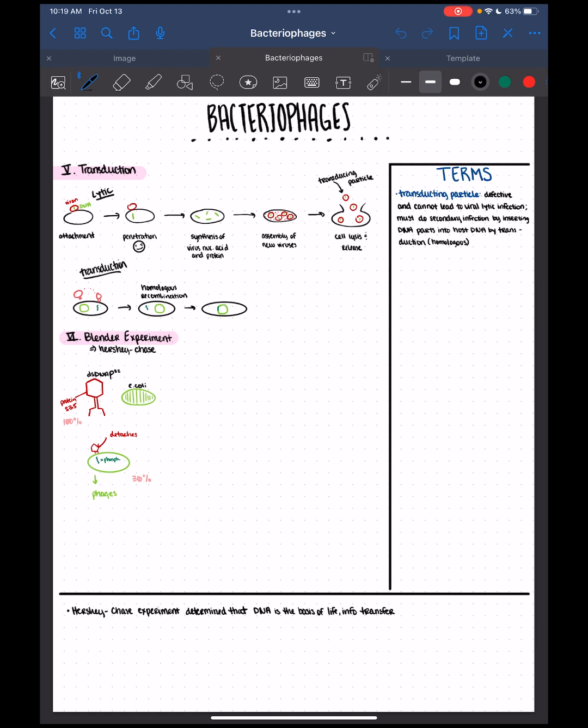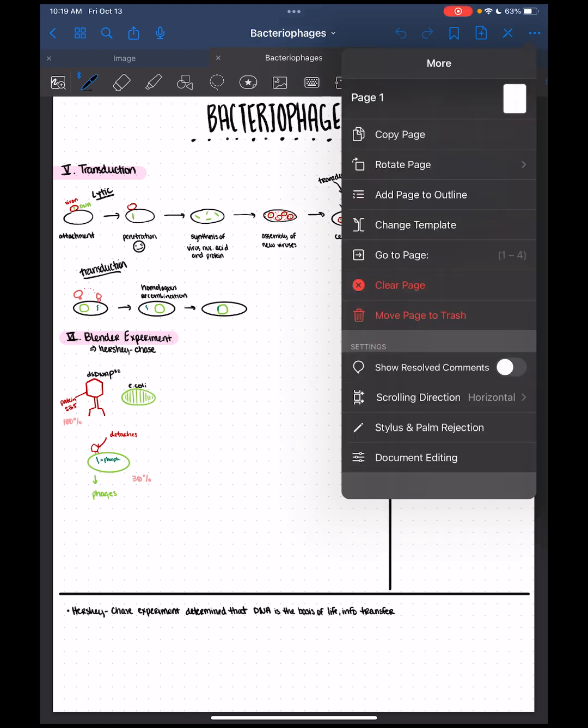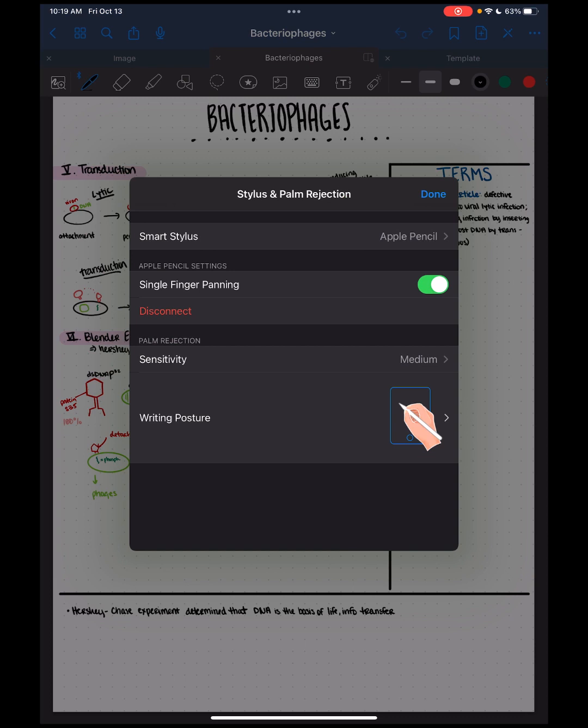So if you can see at the top, I'm about to disconnect my pencil from the side of my iPad and put it back on. You can see I have an Apple Pencil. So I'm going to take it off now, and I'm going to show you how to customize this so it doesn't do that for you. So you're going to go to the three dots at the top, and down at the bottom it says Stylus and Palm Rejection. As you can see, I already have everything preset, and I will explain a couple of things that will maybe make more sense to you just hearing it.